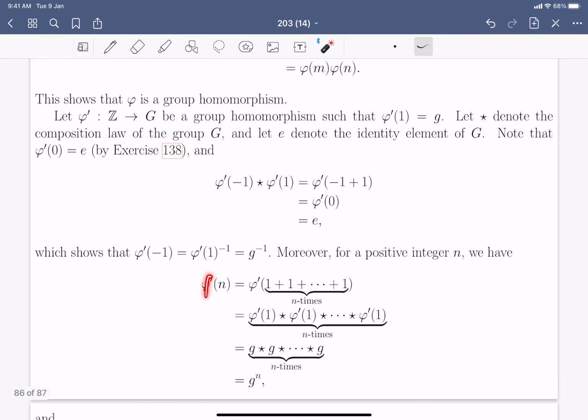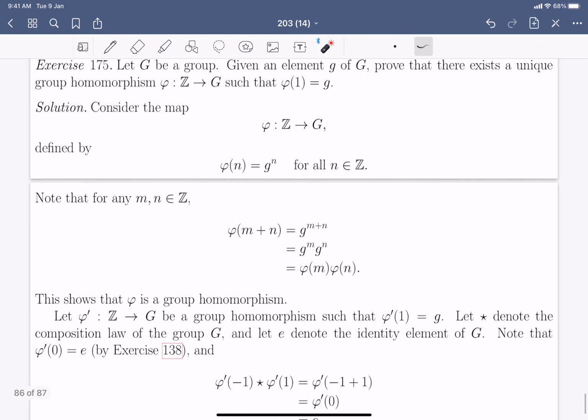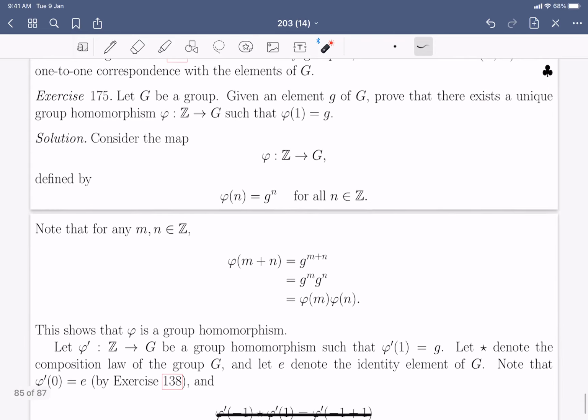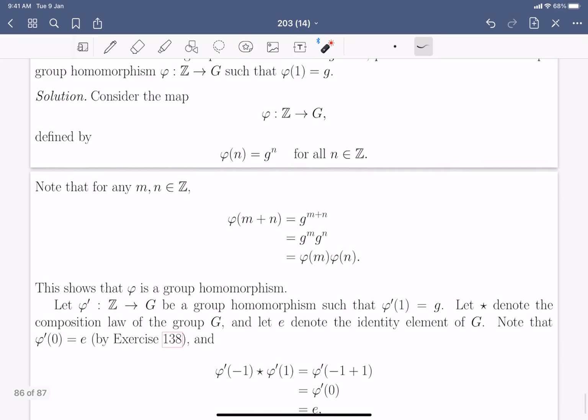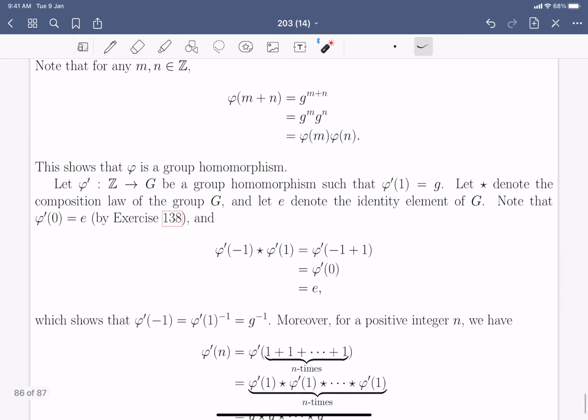Yeah, so that we have discussed with all the details, with probably a bit too much amount of details, but it's a good idea. So let's go through that exercise. This exercise says that there's a unique group homomorphism with this property. So let's try to see what is phi prime of 1.